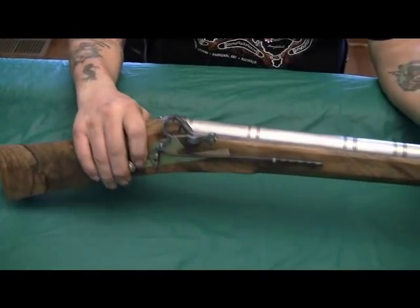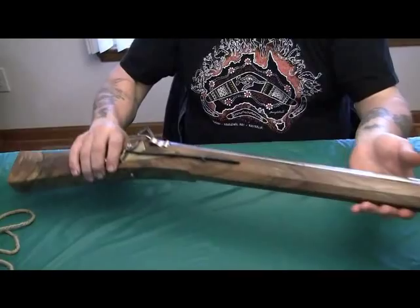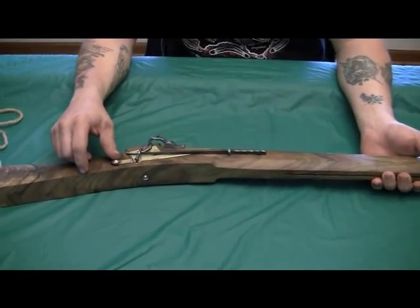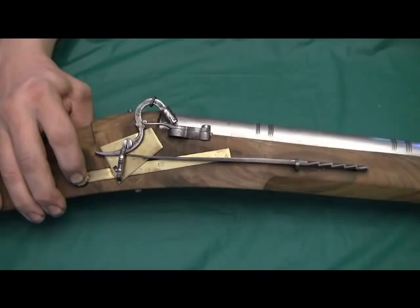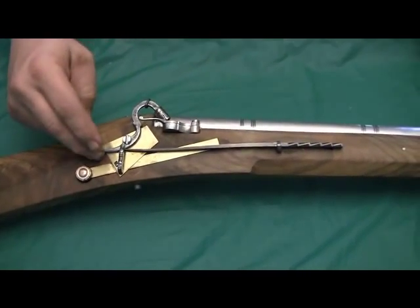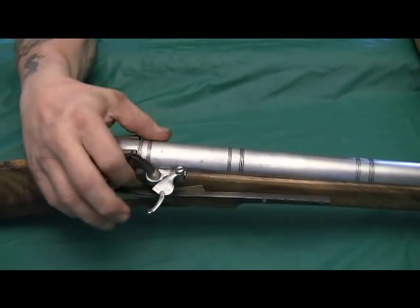The barrel is heavy. And if you look, this has a real barrel on it, unlike the Indian muskets and some others. So this is a fireable gun. This is kind of a copy of a very rare and unusual style — it's a snapping matchlock, and it works with a push-button trigger. On all these earlier guns you have the main spring, and this is your serpentine, and of course your pan and pan cover here.